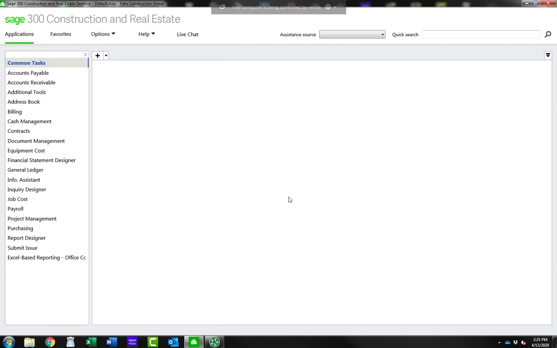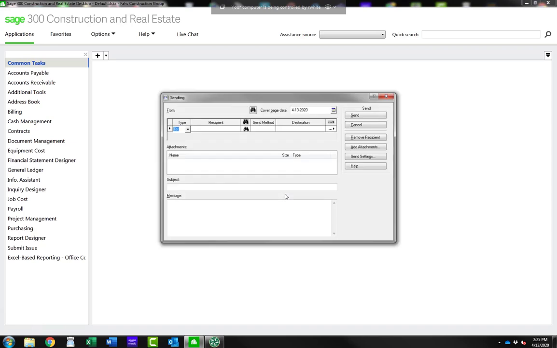Send is where you can set up a way to send files to a bunch of different people. Some can receive it as a fax, some could receive it as an email, others it would get printed for. And you set it up in this screen along with some other sections. But so you're aware of the functionality, you can actually send one report to 5 or 6 different people, and each person gets it the way they prefer. A job site might get it by fax. You know, your president might get it as an email, and the guy in the office next door to you might get it as a printout.